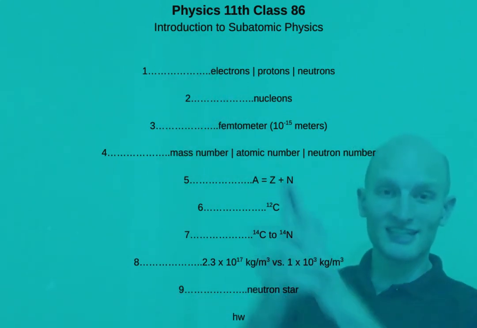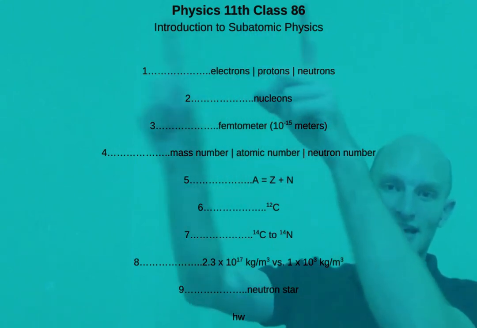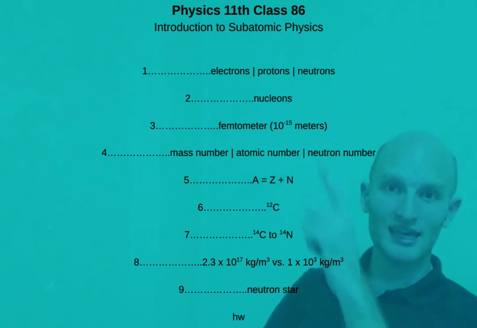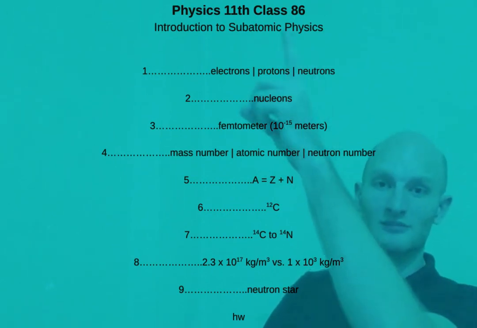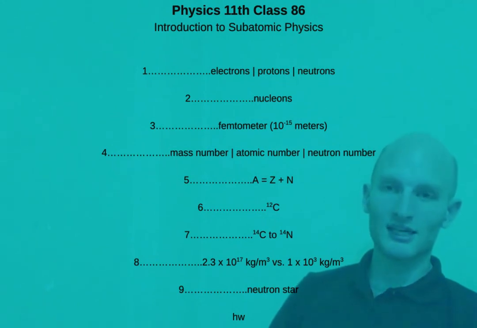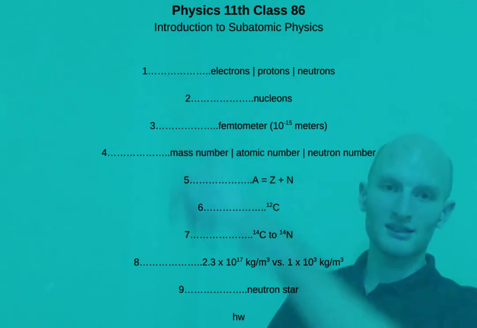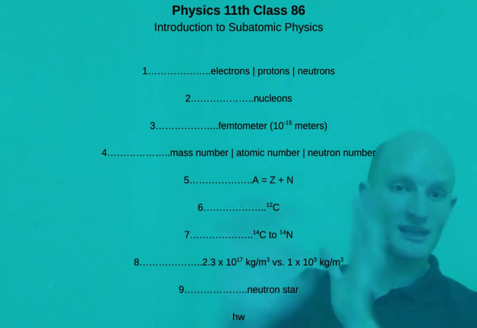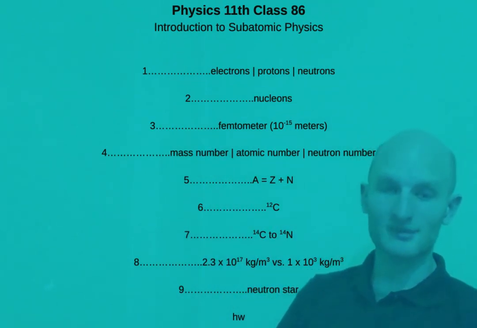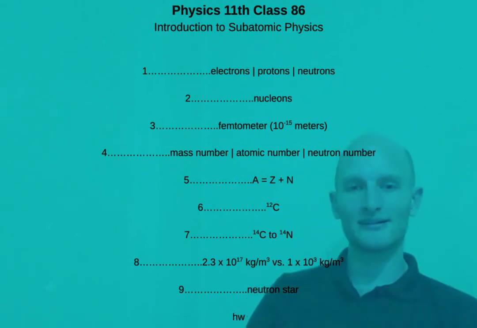Now, let me be really clear. If your subject line is different than that, if you have like a lowercase c, or if you don't have a space between class and 86, or if you have lowercase p, if it's not exactly that, spaces, lowercase, uppercases, then that's a 0. Okay, because I need your subject line to be exactly that.